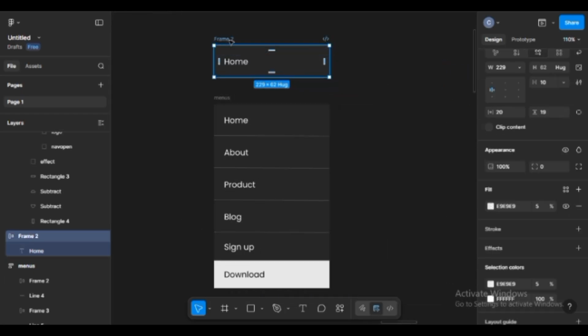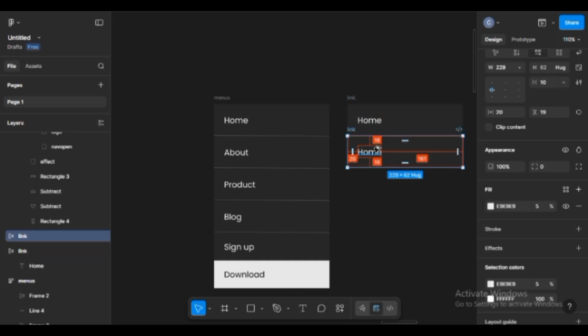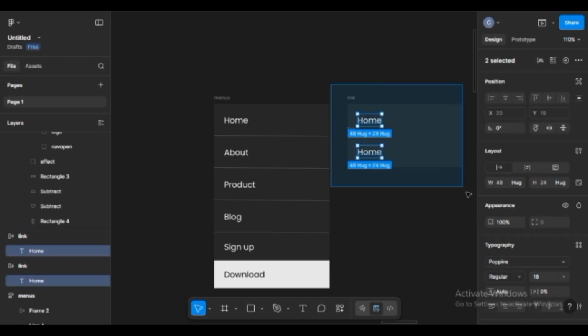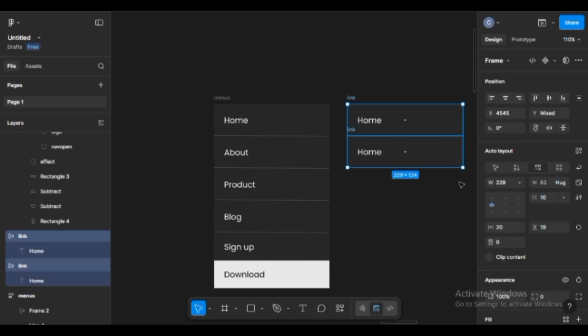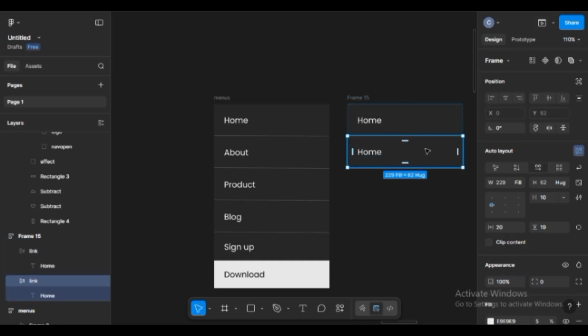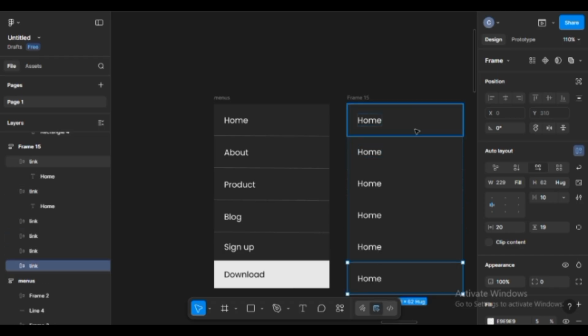So let's drag this here. Let's name this link and duplicate it. Now we're going to highlight these two links and hit Shift A on our keyboard. Now they're in an auto layout, so we can duplicate without worrying about spacing.